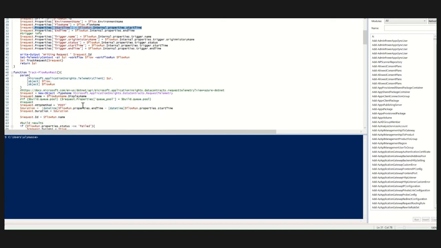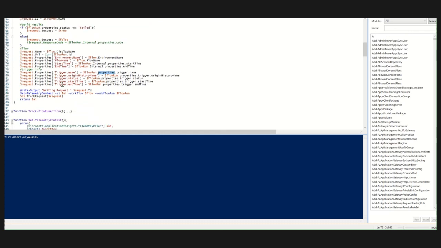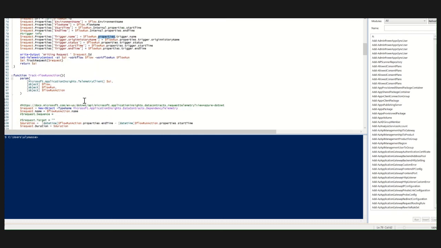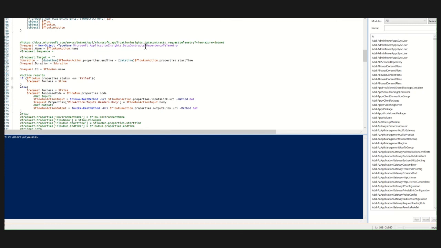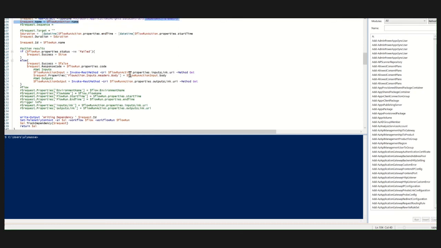Here's the rest call here. It's similar, but you can see some of these are just the properties and so on here. For the action, you can see I'm using the dependency telemetry object. The big one I think here is setting the context and then setting the, where is it?